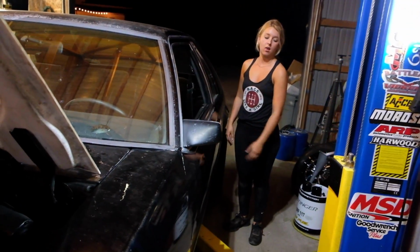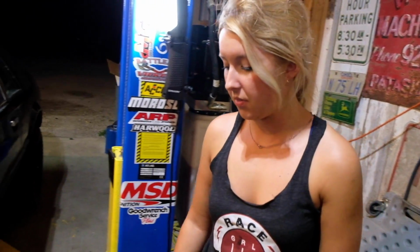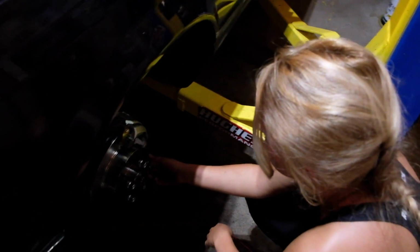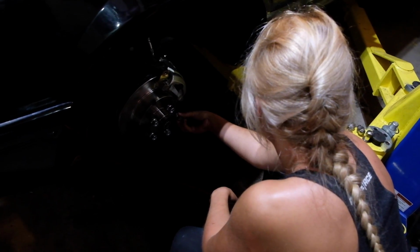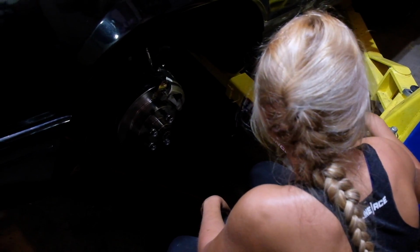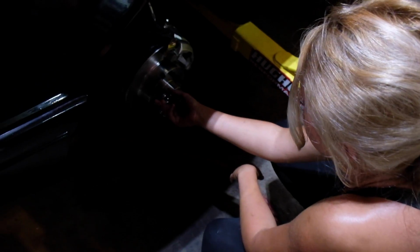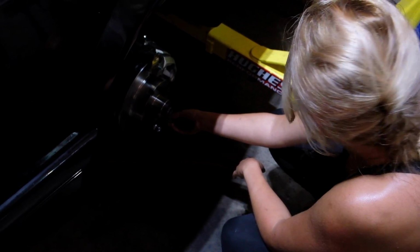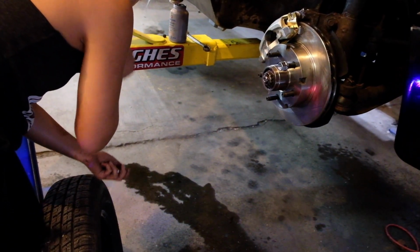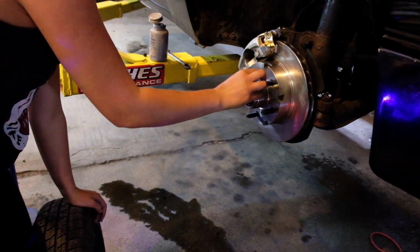So we just bled the front brakes, and Molly seems to notice a huge difference. Oh yeah. Pedal feels a lot better. I don't think it had very much brakes before. The pads look pretty rough. The calipers are rough. They've probably been on there for 20 years. This one, the back of it was stuck on. So it has good brakes now, I think, and we're gonna test it out soon. There was only one brake that was working, I feel like. I could tell a huge difference in the pedal.